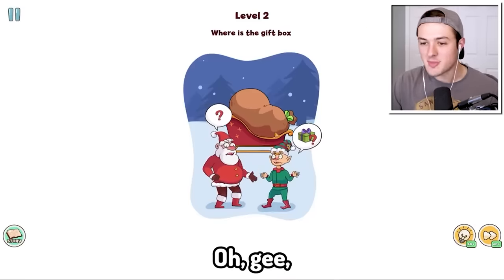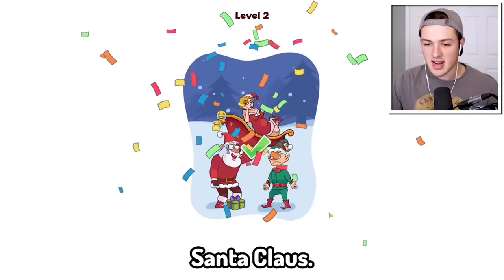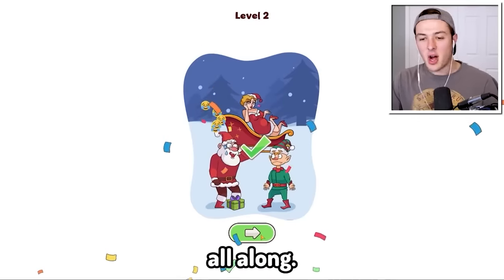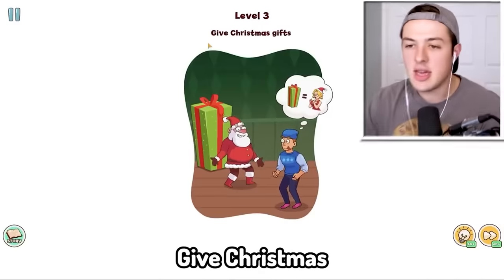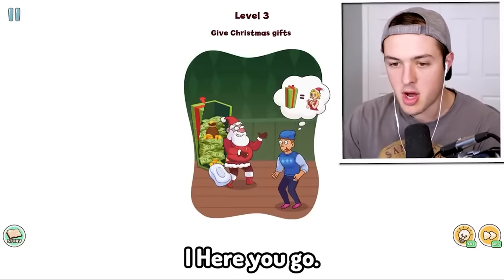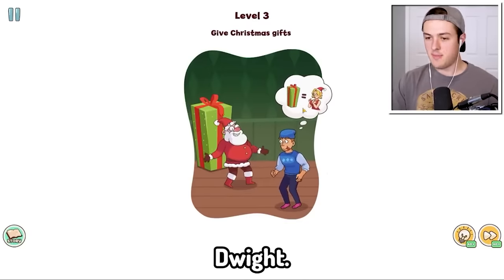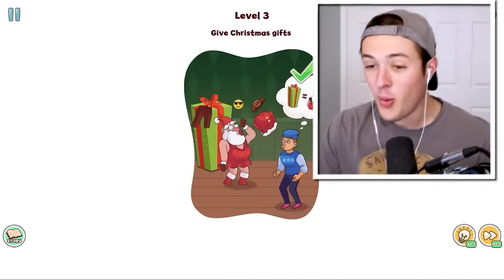Where is the gift box? Oh, gee. I don't know. Maybe you ate it. I knew it. Wait, Santa Claus actually isn't fat? It was a present all along? That's where he stores them. Give Christmas presents. Okay, I got it. Don't even worry about it. Here you go. Money. Everybody likes money, right? Take it. What? Oh, what?